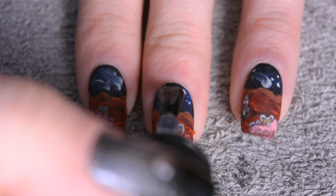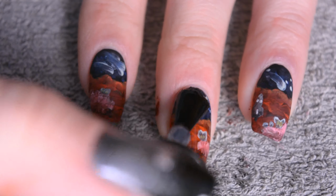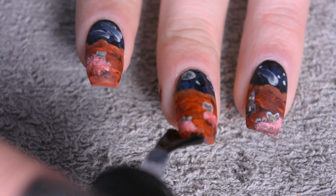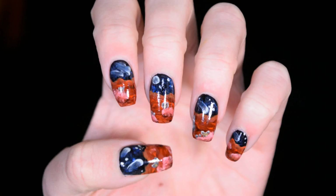And then just give that some time to dry, so you can safely add top coat without smearing anything. Do make sure to add a good layer of top coat, because as I always say with every nail art tutorial, acrylic paint washes off in water, so make sure to wrap the tips and all, so the nail art will actually stay pretty for as long as possible. And then we have the final result.